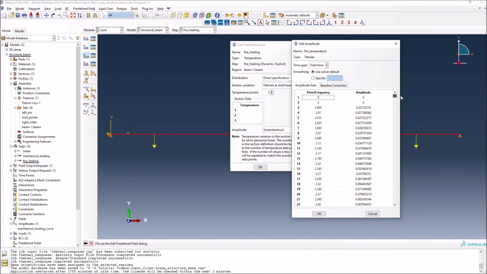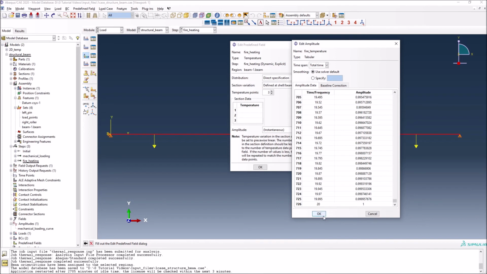So here, at time 0 it's 0 amplitude, and then also 20, 0. Now here we have this start from the mechanical step up to 2 seconds. Now after 2 we apply this temperature, and the temperature now here is scaled to 1.